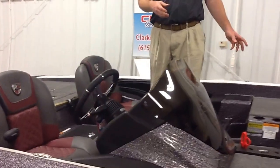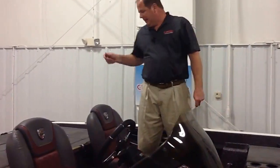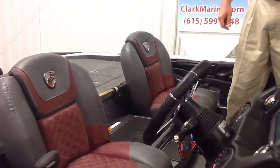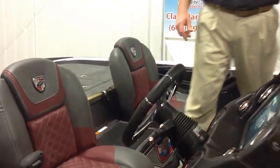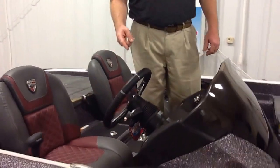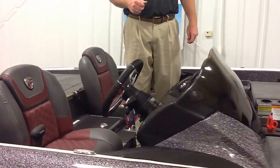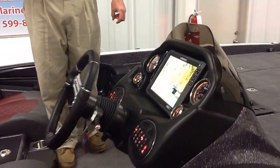The drop-in tackle trays, the driver's glove box, a landing net and holder, which is right behind the passenger seat, and it comes with 9 Plano tackle boxes. A few of the other options that we've ordered on this boat that I haven't mentioned are the tilt steering wheel, the turnstile trim. We ordered this one with the Lowrance HDS 12 Touch Generation 3, which is flush mounted in the dash. It also has structure scan on it.